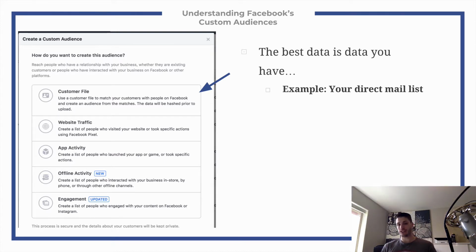One big thing to mention, anytime you create any kind of custom audience, you need 1,000 people to be in it for Facebook to show ads to it. That is to make it so it's not too specific and you get into some legal issues if your ads are way too specific to somebody's financial situation, or to avoid discriminatory type policies. So that tangent aside, customer files, always start there if you can.